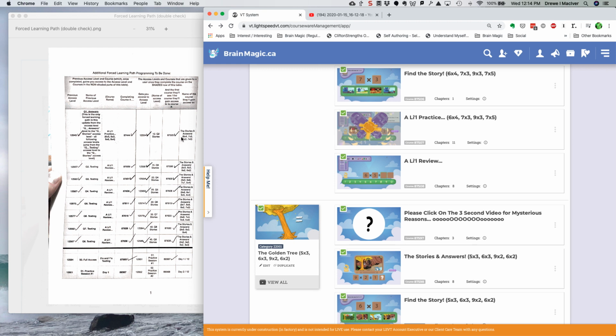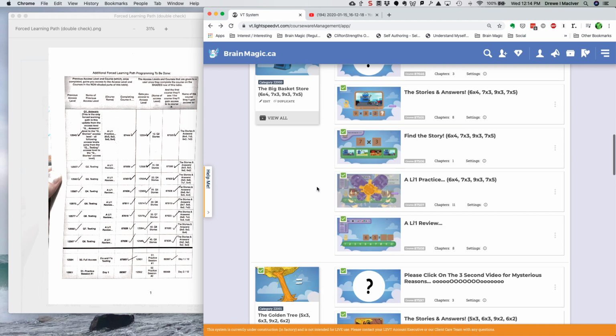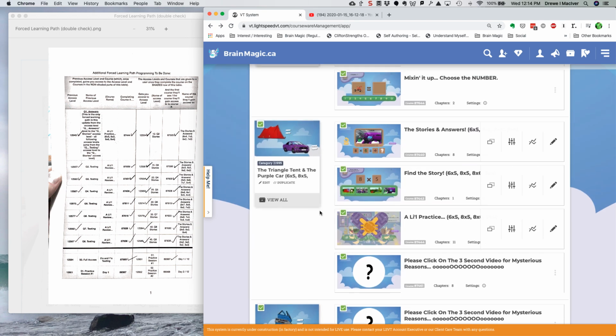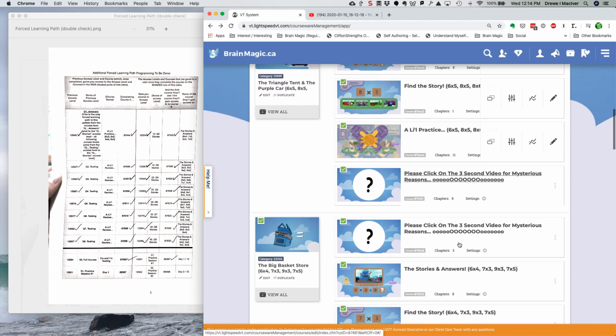But first, I'd like you to double check that this is installed correctly. And if it is installed correctly, I'd like you to look into why, as the YouTube video that I'll post in the email shows, the customer finished this course but then wasn't given access to this one, as per the forced learning path.